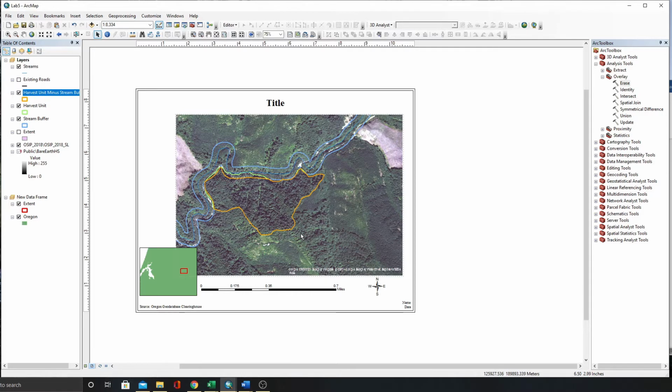So now in your map design, this is the part that I'm going to leave up to you guys. You want to take into consideration who your audience might be, what you're trying to show. Is this for a forester who has a good understanding of what's going on? Is it for the general public? Is it a meeting where you're meeting with some regulatory people?